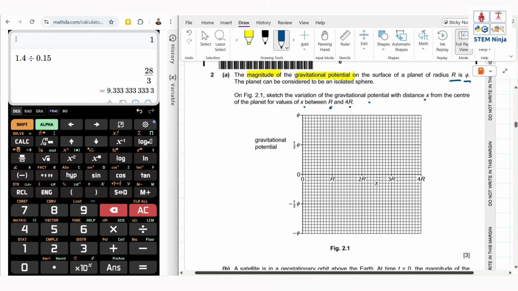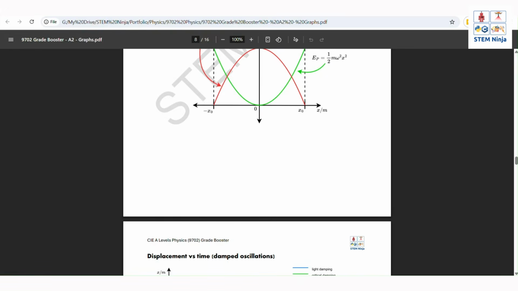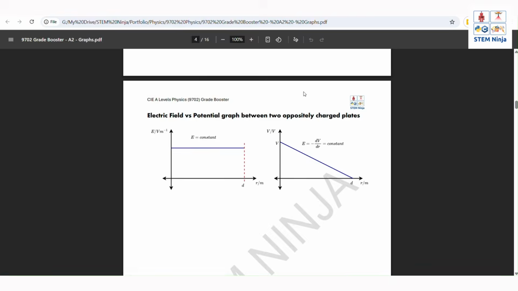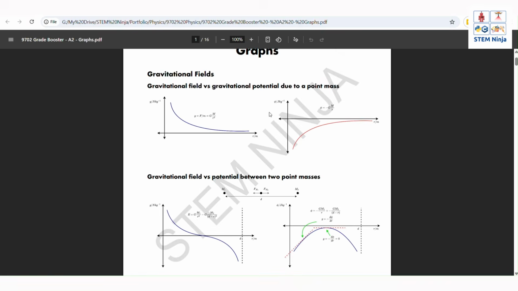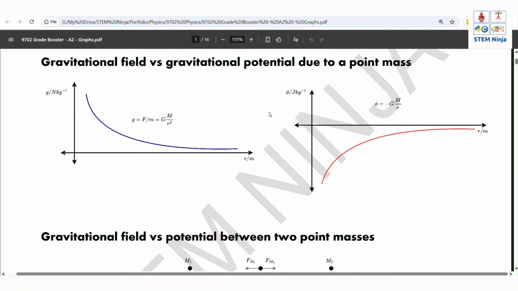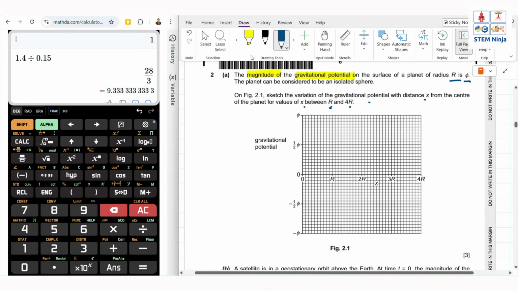Okay, so just to show you, we do have the graph for that. Yeah, so we go a little bit up. We have the gravitational potential. So gravitational potential is this thing. It's always negative. And the relationship is that phi is inversely proportional to r. The first point is entirely negative, and that is what is very, very important. So how do we interpret this and how do we write it?